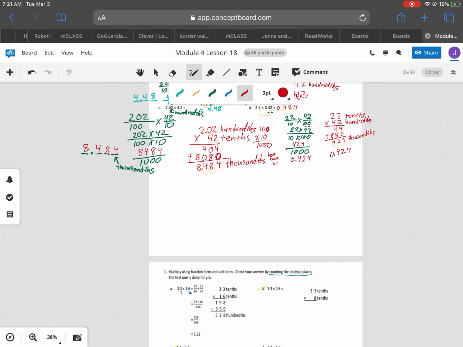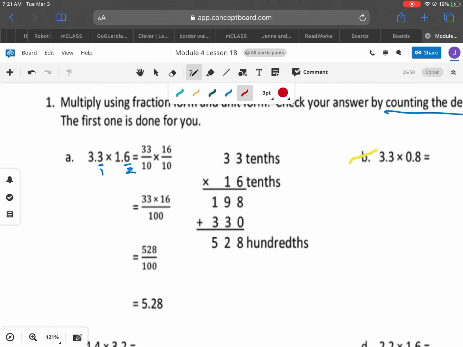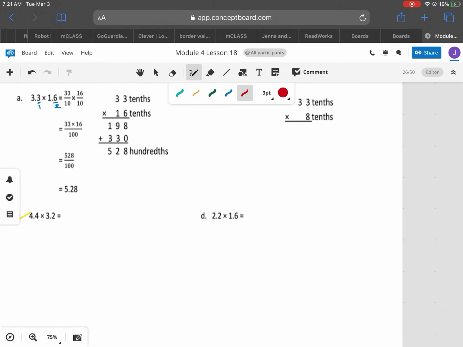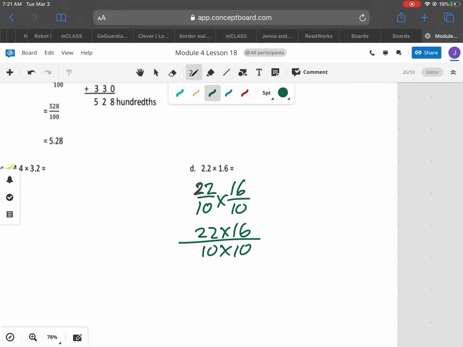Okay. All right. So I think that's a lot of help. Remember that there is an example right here. This 22 times 16, I'll do that really quick. 22 over 10 and 16 over 10. Multiply those. We have 22 times 16 over 10 times 10, which hopefully you already see is 100. So we have something over 100. And then we can go over here.